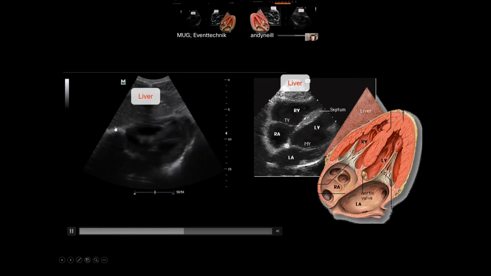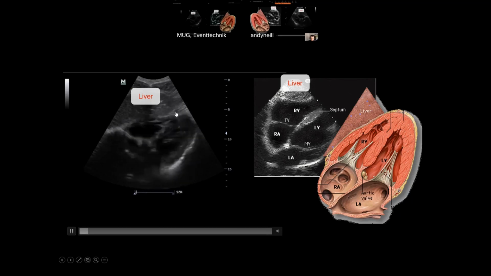You can see that we're using the liver. Remember I talked about the liver as an acoustic window. So we're using a lot of the left lobe of the liver here as a good way to send ultrasound waves through to approach the heart. In between the liver and the heart, of course, is going to be the diaphragm. This bright white structure here is going to be the diaphragm. So we're imaging the heart through the abdomen, and the ultrasound has to go through the abdomen to get there.